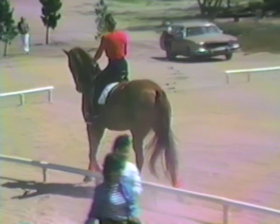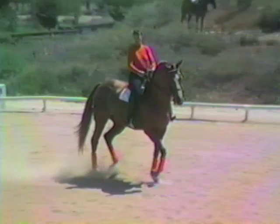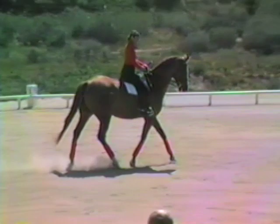But the exercises have different uses. What does the shoulder-in develop? Carrying the inside hind, in this case the right. Can you see that? Haunches-in develops bending. They don't carry that much.